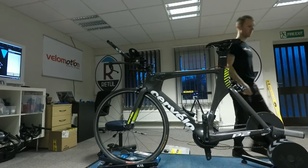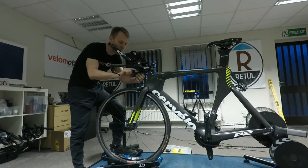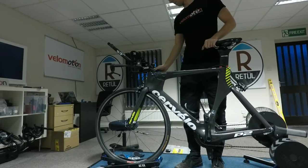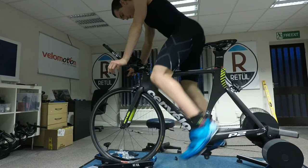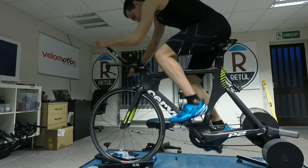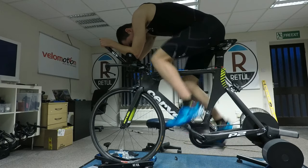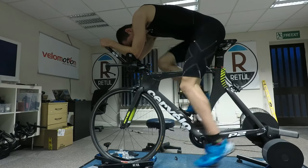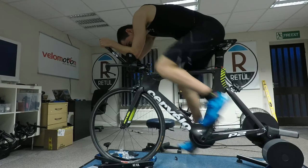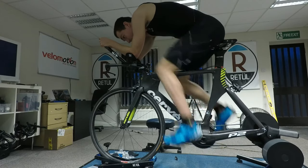We discussed whether we might need to get the bar bent to accommodate the junction box. One of the issues I was having was that I wasn't sitting properly on the saddle, which was throwing my body way too far forward. Even though my legs were in a good position, it was pushing me really far forward on the front of the bike. So Mike was trying lots of different handlebar arrangements, lots of different stems and stem angles, because my legs were in a good position but sitting so far forward was affecting what was going on at the front of the bike.